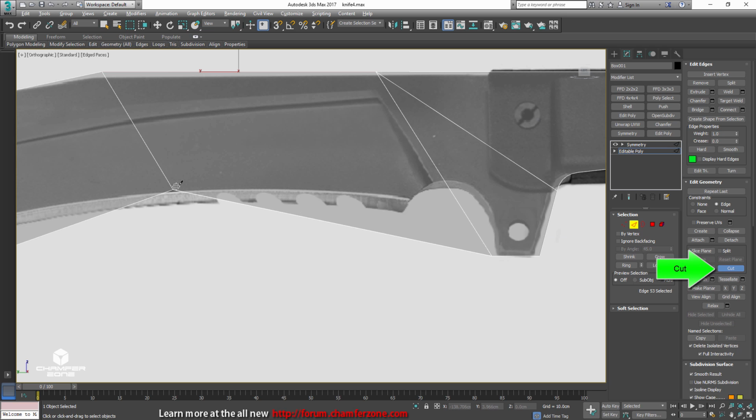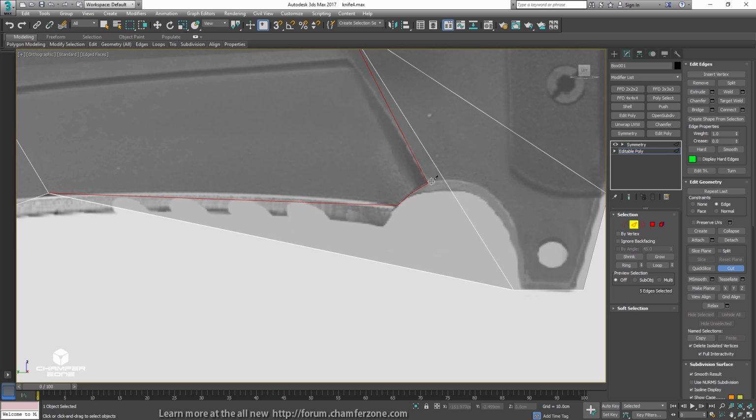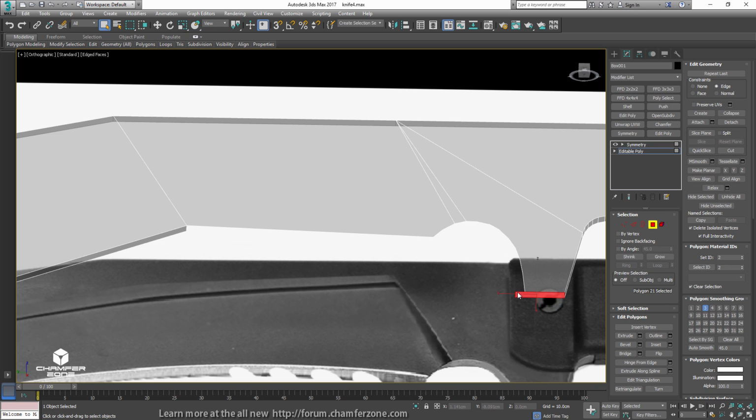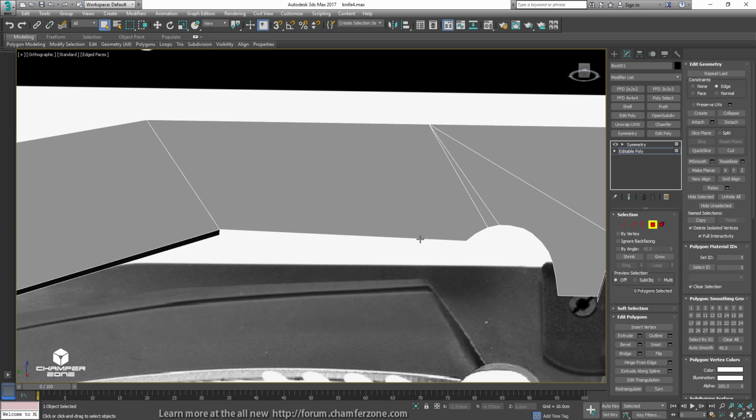So now I'm gonna switch over here to the cut mode and basically freestyle in here the kind of shapes that I see. Gonna take that edge up there because it has this little bevel there. And now I'm just gonna cut in a few more edges here to have that circular shape. And once this is done, I'm gonna switch over to face and select and delete this part here as well as this little one there.